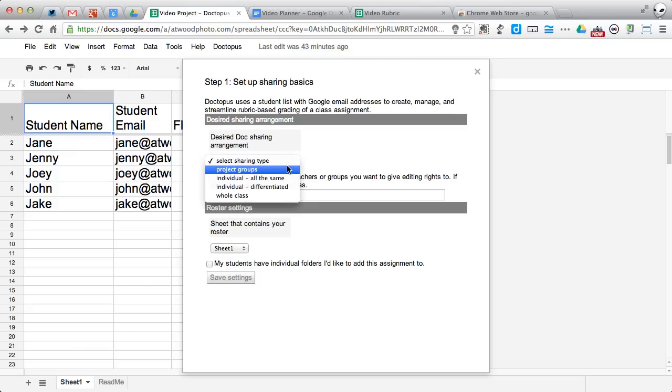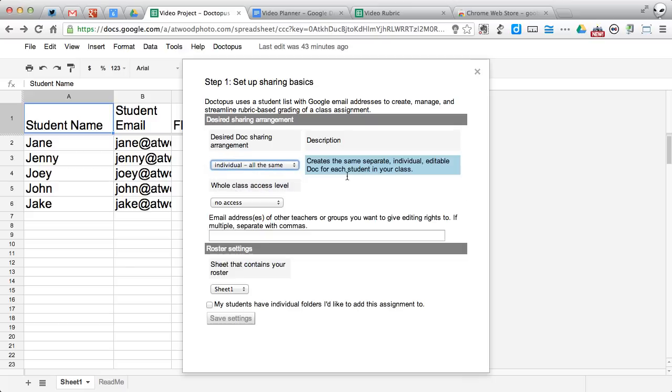You can do group projects, so you could have a couple of students working together, and you can predefine that and actually share the same document out with members of that group so they're collaborating together. You could do an individual one with each student receiving the exact same template and working individually, or you could differentiate. Have a couple of kids have a form A, a different kid have form B, but they're all individual projects. Or you could have the whole class working on a project. In this case, I'm going to keep it simple and have all the kids get the same.